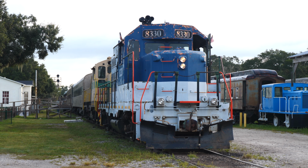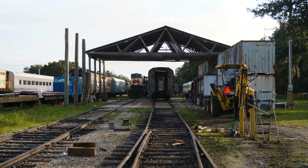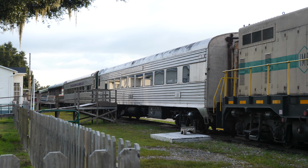If you missed my video from May, it's been about 3 months since this engine has been operational and capable of running up and down the line. However, it's been restricted to weekday operations, with the museum's CF7 number 204 taking its workload along the recognizable 1835. On this day, the 1835 would be parked in one of the shop tracks that create Willow's yard here, which doubles as storage in the paint booth when needed. The 204 would be trailing behind the 8330 today, just in case anything were to happen to the leader and an extra engine were to be needed. For now, however, the 5-car passenger train would be coupled on and the 204 shut down as the 8330 is started up and begins idling.